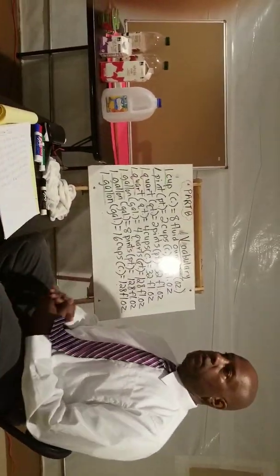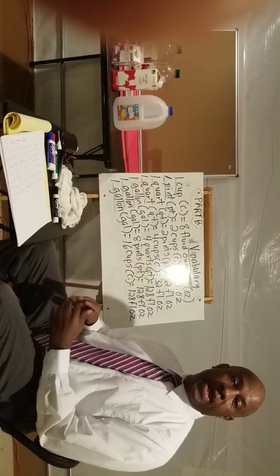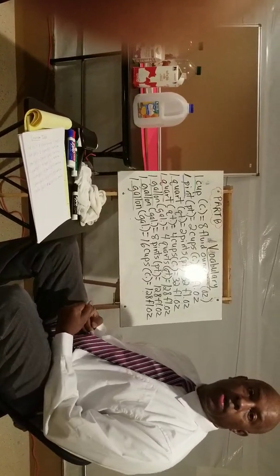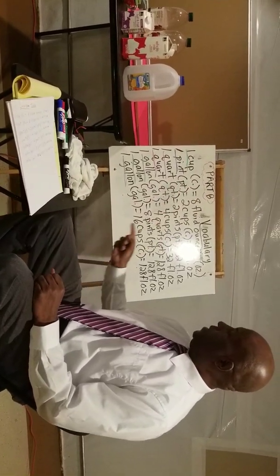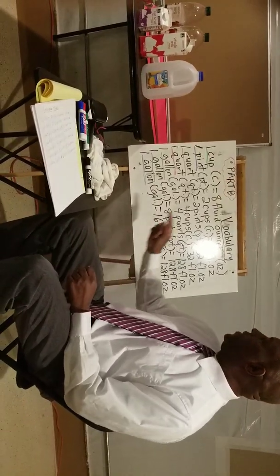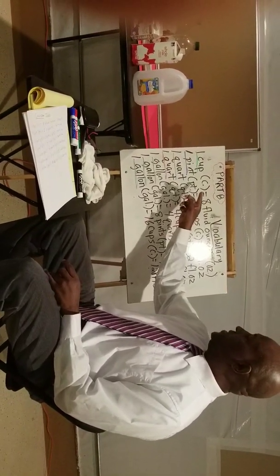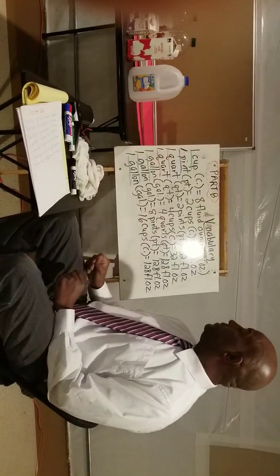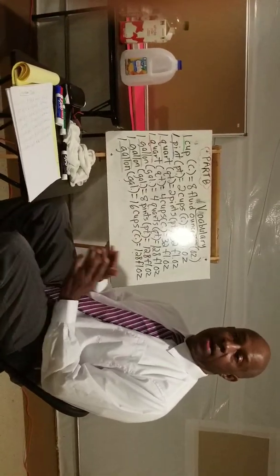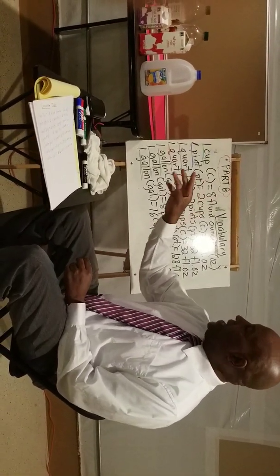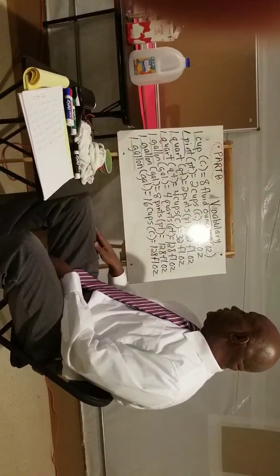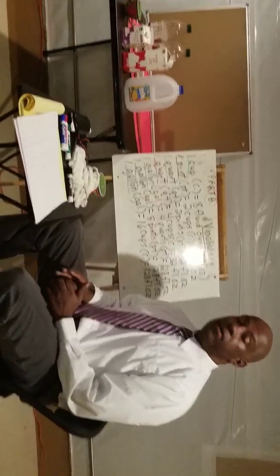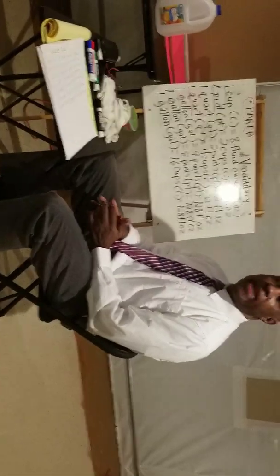Once again, when you look at the video, boys and girls, the second part will say part B. Okay, so the vocabulary words that I want you all to be familiar with are cup, pint, quart, and gallon. Sometimes you'll see the word cup, and sometimes you'll see the symbol C with the dot. If you see the symbol C with the dot, that represents cup. If you were to pour liquid into this cup, that liquid would equal 8 fluid ounces. So every cup is equal to 8 fluid ounces.